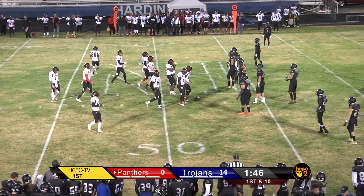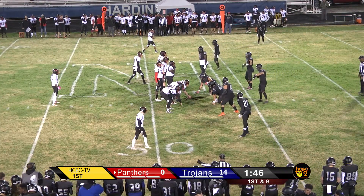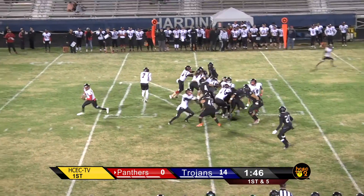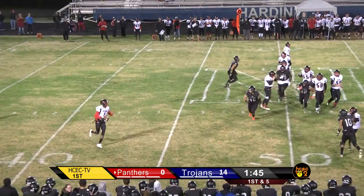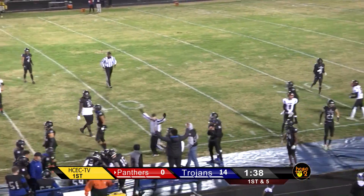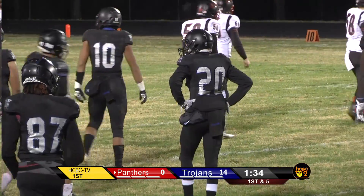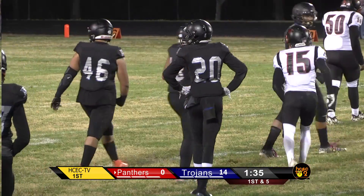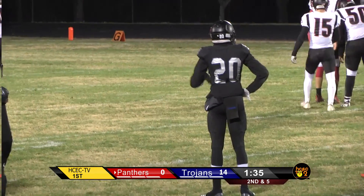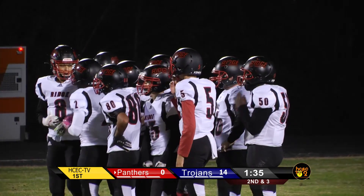I have seen several times that the front seven of the Trojans times snap counts. If you are consistent in your snap count, you're going to pay for it — they're going to get in there and cause trouble, beat the ball back to the quarterback on the shotgun snap. Soja will get under center this time, play action, looking down the field. He's going to run with it himself — headed toward the sideline. Soja on the carry picks up a couple of yards. Gain of two, second and three.